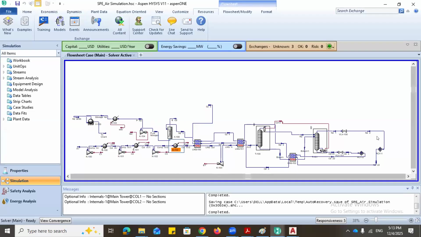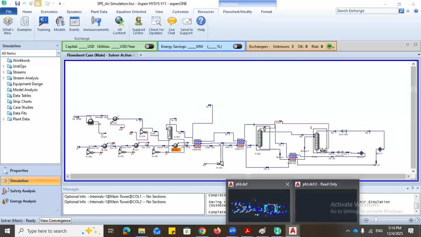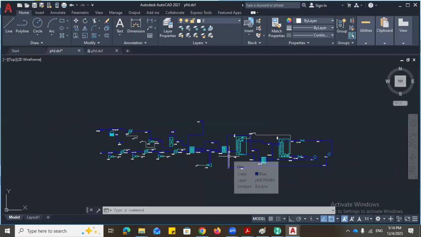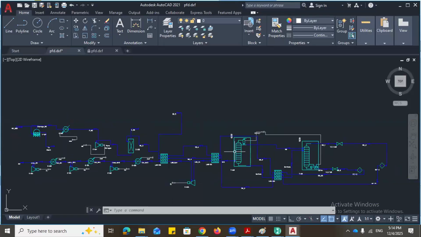But when we are now doing the feed design, when you are doing the front end design of the simulation, you can make it long because it's going to be very, very long, right? So you can make it long, but not just straight. You will see it go straight, come up, go like this, go up again, go like this, and so on and so forth. So this is how to convert your simulation file to AutoCAD.